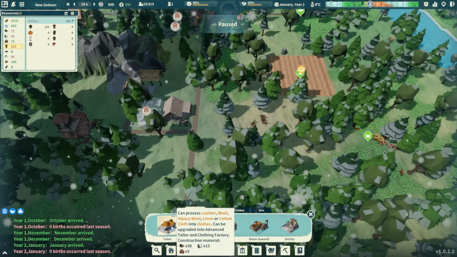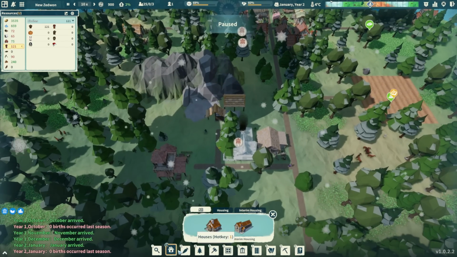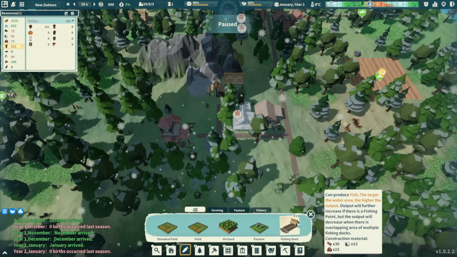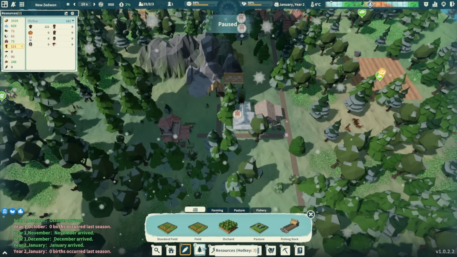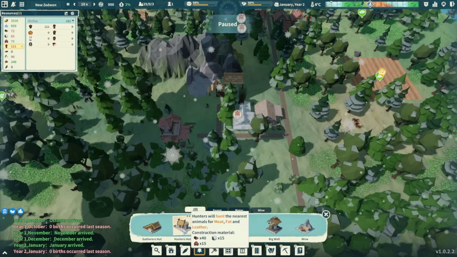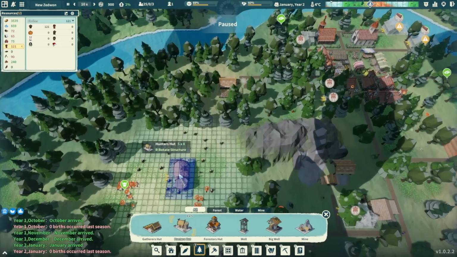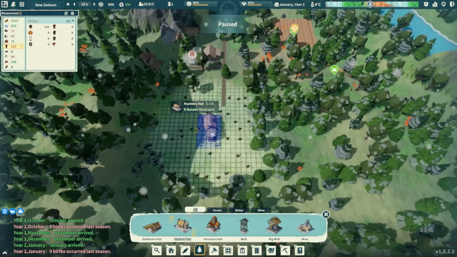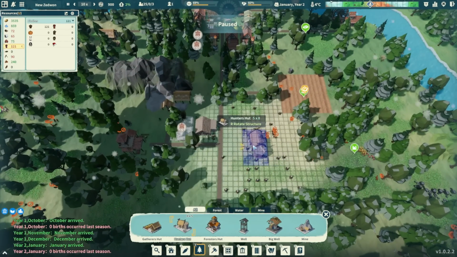So do we have a hunter's hut yet? I think the hunter's hut might give us, oh, I want some orchards. Meat, fat, and leather. Okay, so let's get some hunters. Let's get a hunter's hut in here. Now, I don't know where. Oh, there's a bunch of hunter stuff over here.